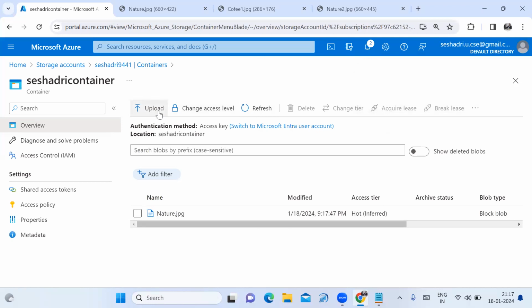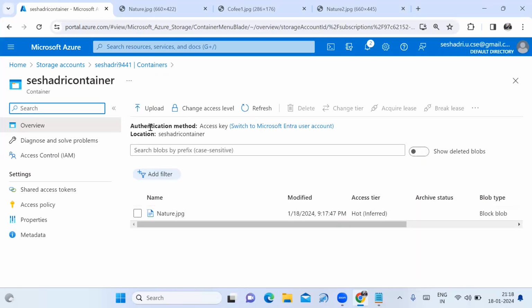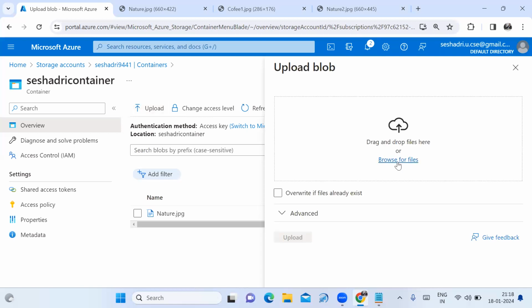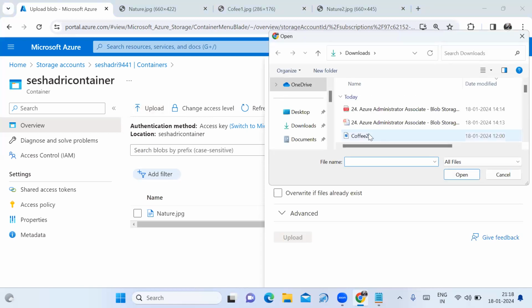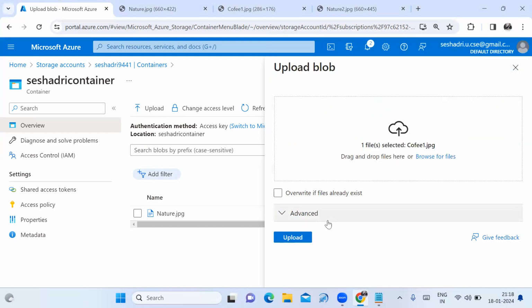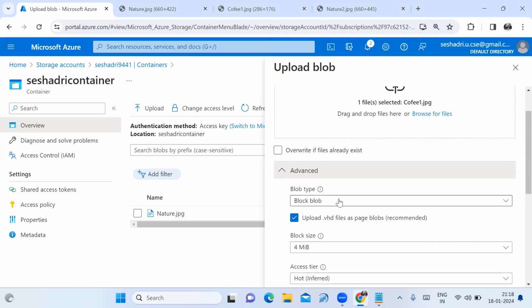Sorry, we had to upload. How can we create the folder? Upload option. Browse the file. Here, I want to copy image. Open. Here under advanced option, blob type is blob.